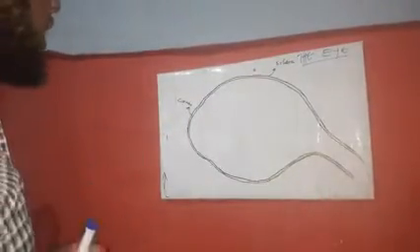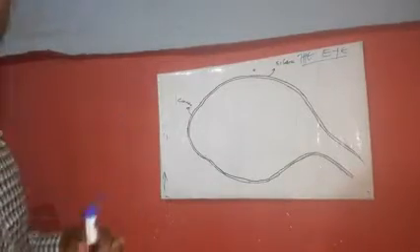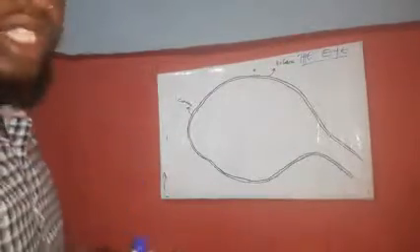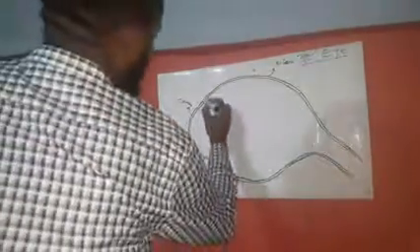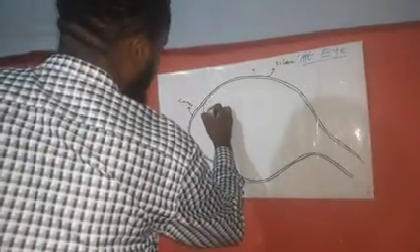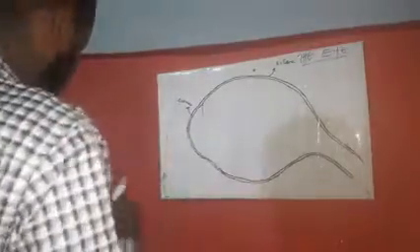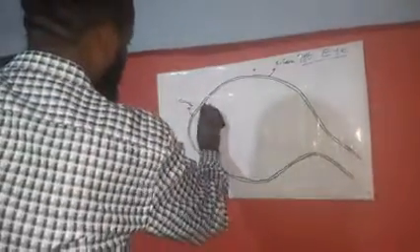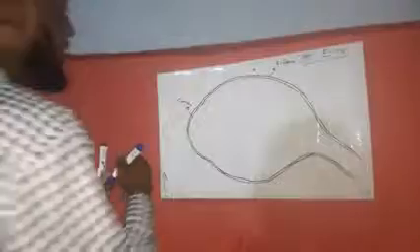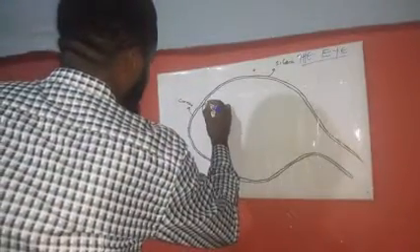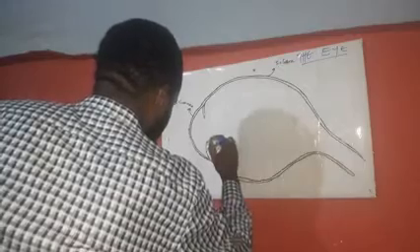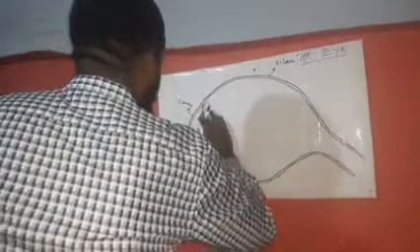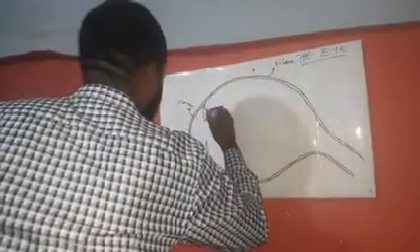Now, having known that, the next thing I'm going to do, let's go ahead and introduce every other component of the human eye. Now, the first one we're going to talk about here is the iris. So I'm going to use this. Let me use a different color so that we can easily identify it. So I'm going to use this as the iris, the upper part, and I'm going to use this as the lower iris. So let me extend this further.